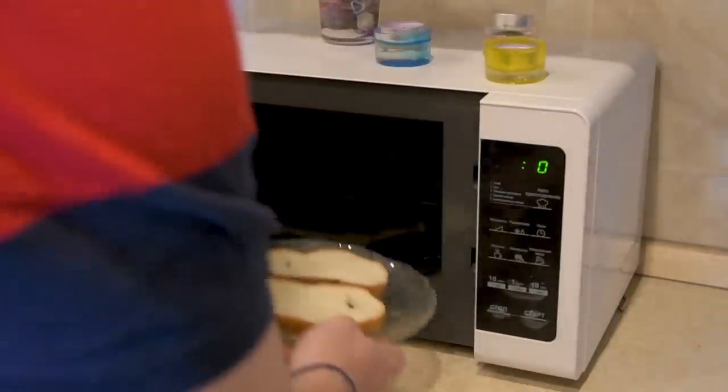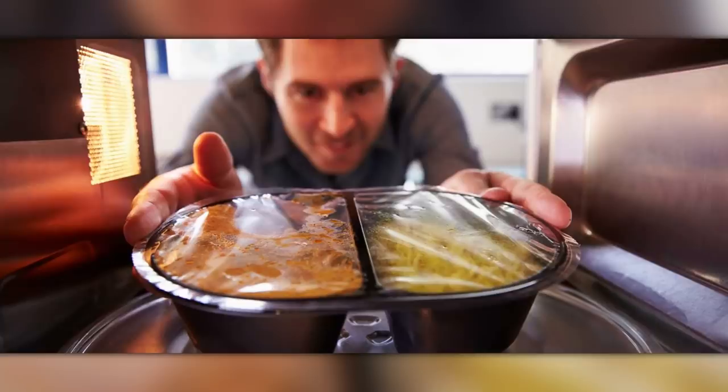Next up is microwaves. In the US we're pretty much obsessed with them — every single house, apartment, or condo I've been to has always had a microwave. In Poland, a lot of people don't have microwaves and most aren't really for them. There are probably two reasons: if you have to microwave your food to cook it, it's probably not the best food and would taste better cooked in a pan. Also, most materials we microwave food in are plastics, and you're essentially melting plastic and then eating it. It's probably nicer to not have a microwave and just always cook fresh.